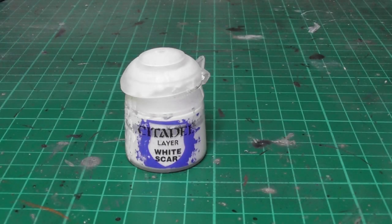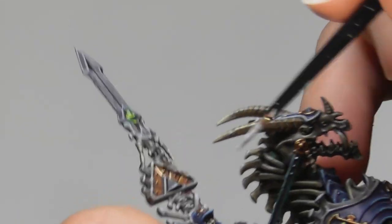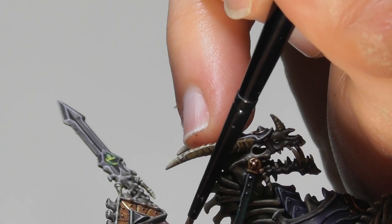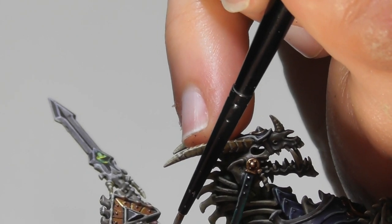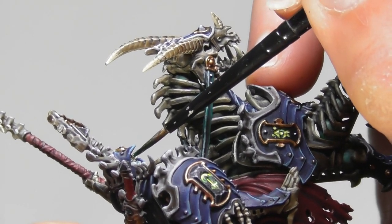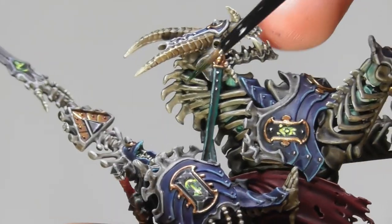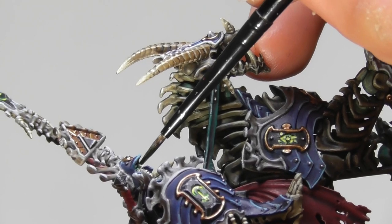I use White Scar on the eyes. So just a few dots. I am using Mortarion Green clear paint on the eyes because I want to give that glow in the dark effect, given that the eyes are in the shade of the helmet. Alternatively, you can use Waywatcher Green Glaze, Bealtaine Green, also Mood Green can work as well.